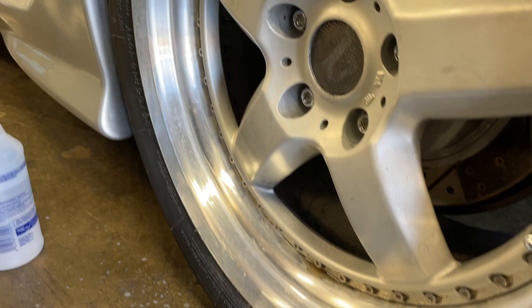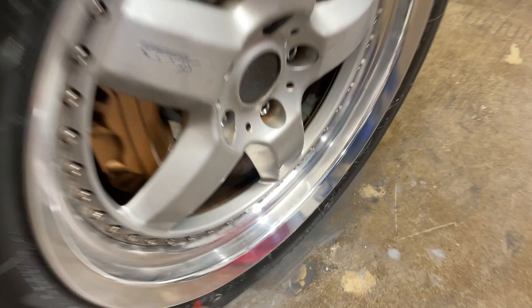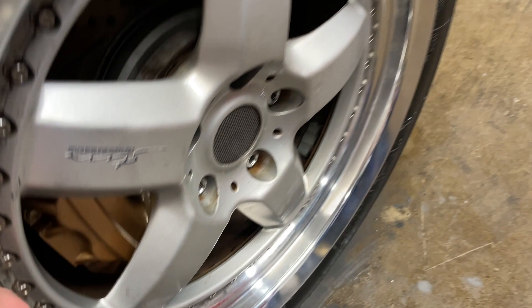Alright guys, we are back at it today. It is a little hot here in Southern California, so we've got the AC and fans running so the guys back here don't die. Behind me we have my Supra — David has been nice enough to polish my wheels for me. They were a little gnarly because they've been sitting forever; they're old, early-90s wheels. David is the master of flipping wheels, so he took a look this morning and said 'let me try to make them better,' and they look a million times better. You can see this side still has some water marks, but on the other side we've got a nice polish going. The lip is nice and chrome like it should be — still not totally perfect, but a million times better than before.